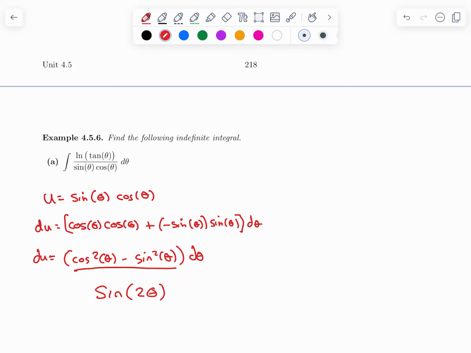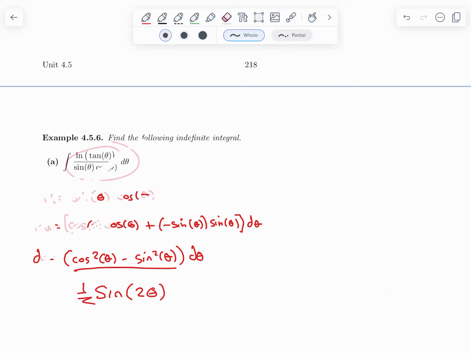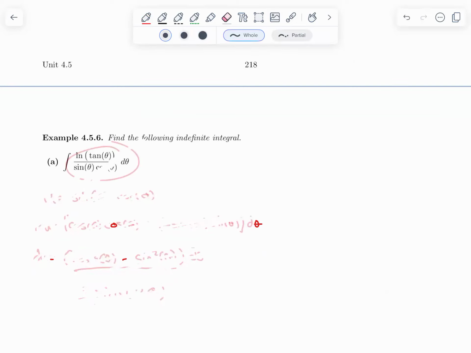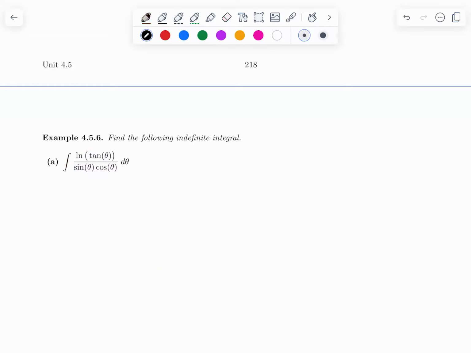It might be sine of 2 theta over 2. I think it's like this. And that would be cool, and I'd give you kudos for knowing your trig. But unfortunately, there's no sine 2 theta here that can help us out. So that doesn't work out, and that's okay. We tried and we failed, but that means we just get back up again.